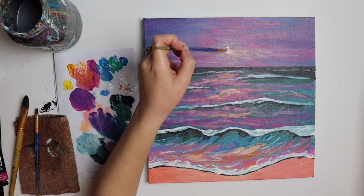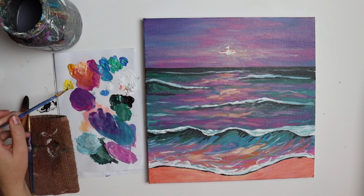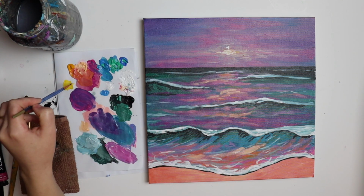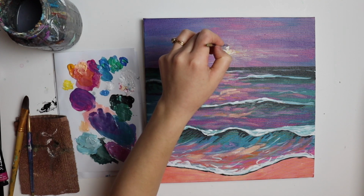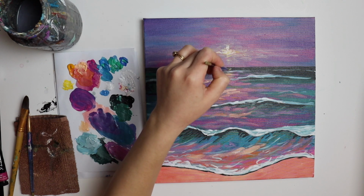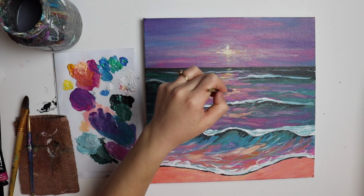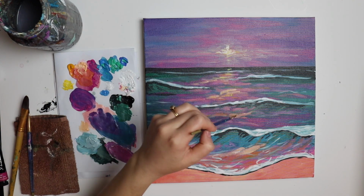So then, continuing with my small brush and white paint, I'm going to make a spot where I want the sun to be. And after I get that placed in, I'm going to put in some of the yellow paint and just define it a little bit more. I'm not drawing a perfect circle, I'm just doing a few paint strokes to show the light coming through the clouds. And then I'm going to put that color in just a few spots in the water.